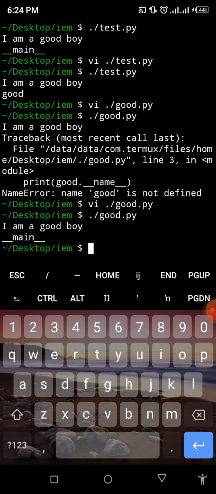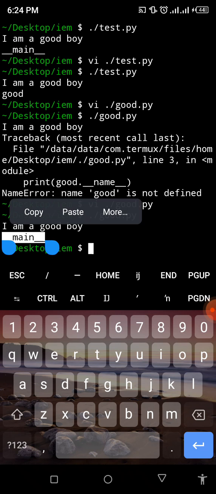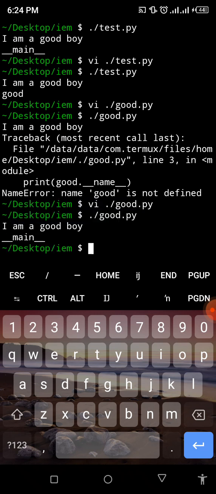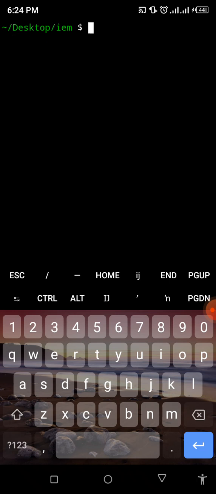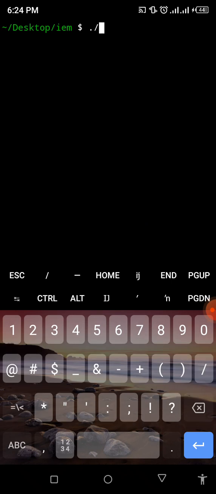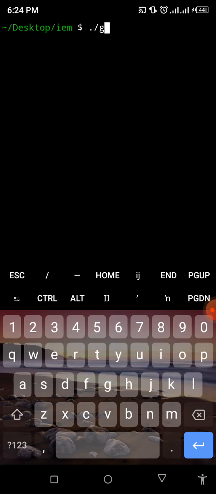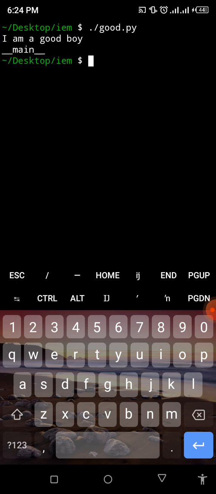You can see the value here is underscore underscore main. So now the difference here is whenever you run ./good, which is the main file, underscore underscore main is printed out.